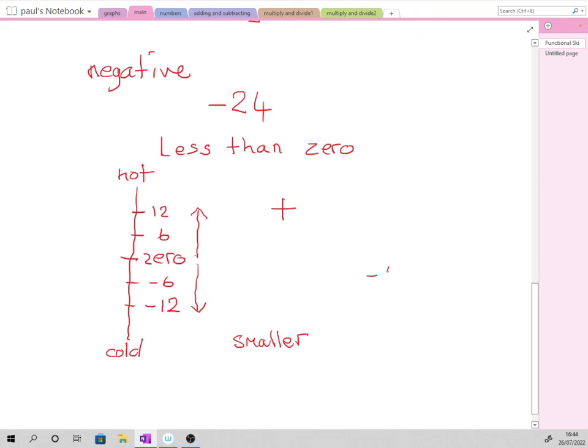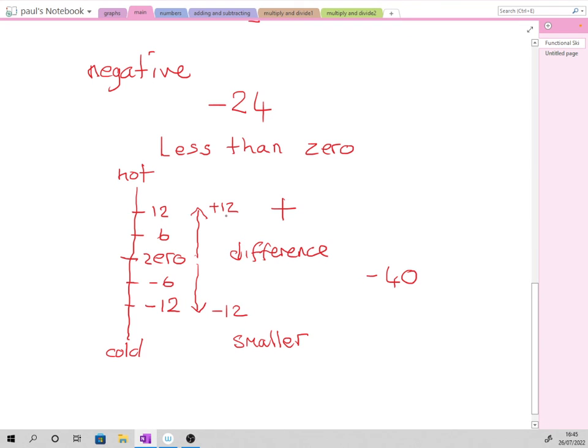So if you had minus 40, you were wandering around in the Antarctic, you think that's pretty cold. That's the smallest temperature I've ever seen. It's the most below 0 I've ever seen. So think about that. You can have the difference between these numbers, the difference between the numbers from plus 12, I'll put plus 12, to minus 12.